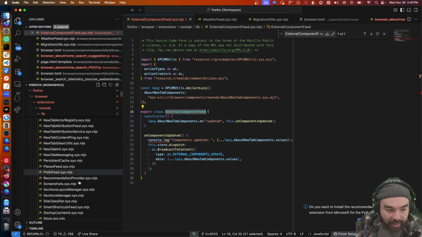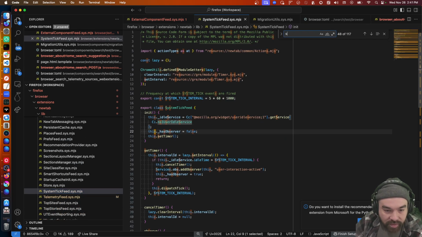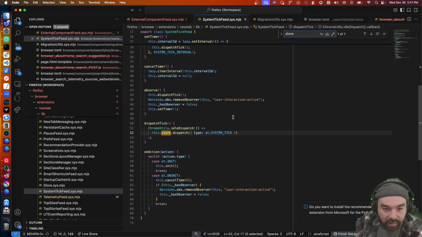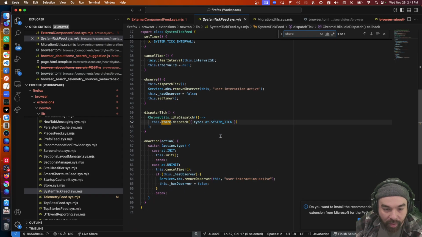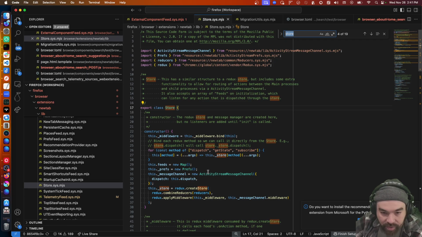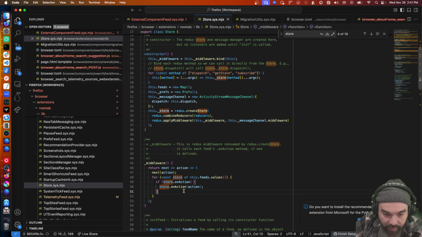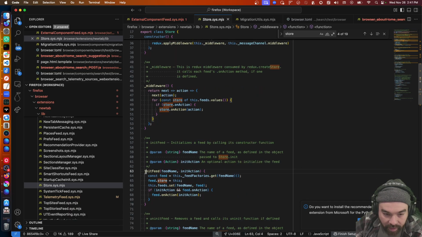Is that a thing that... What's a very simple feed? Store. Like, how does it hear about the store? I think there's something here in store feed. For each feed, you create a store, and then for each feed, you init the feed.